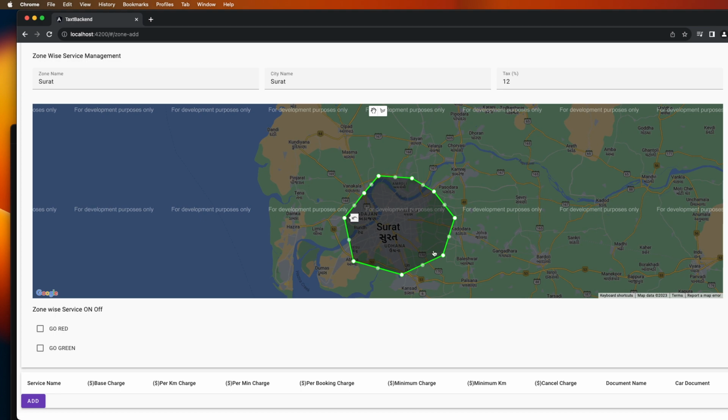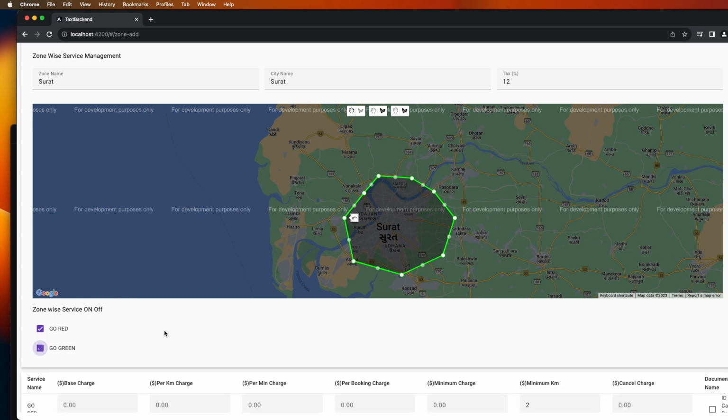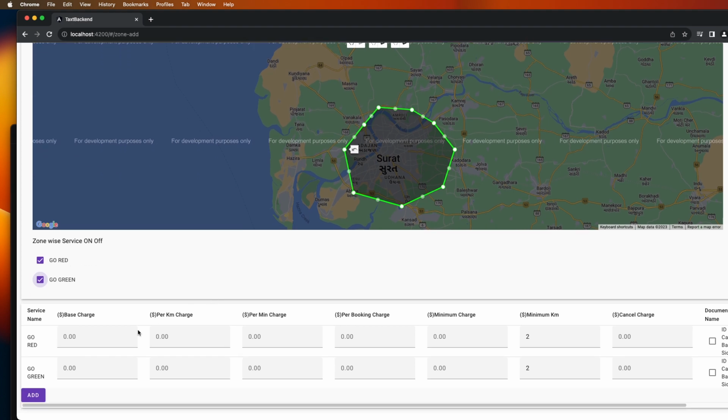This covers the services provided inside Go Orange and Green. Two services are provided here. First of all, we need to set the base price here, the tens rule, and then the kilometer charge of 0.5, 6, and the minute charge we need to set to 0.4.